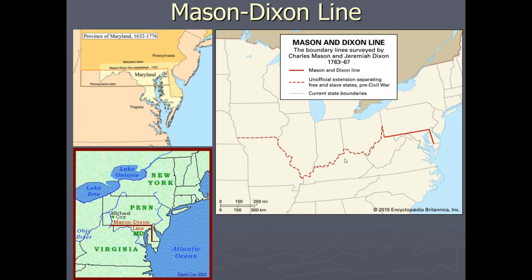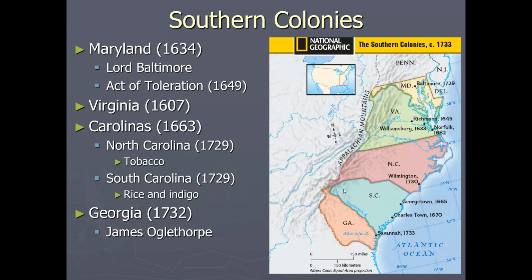All right, and so you're going to see the establishment of the Mason-Dixon line here, which is the southern border of Pennsylvania, dividing Pennsylvania and Virginia. That's why we consider Virginia a southern colony. And when we get into the Civil War, you're going to see the split between the Union and the Confederacy along the Mason-Dixon line. So just have an idea of that going forward when we talk about the Mason-Dixon line.